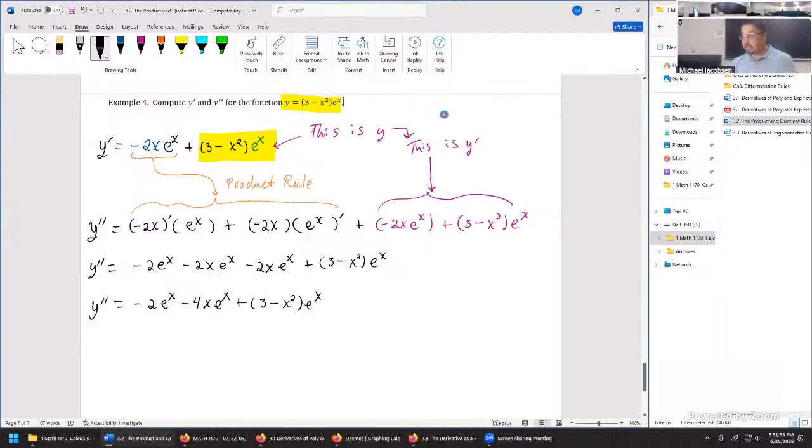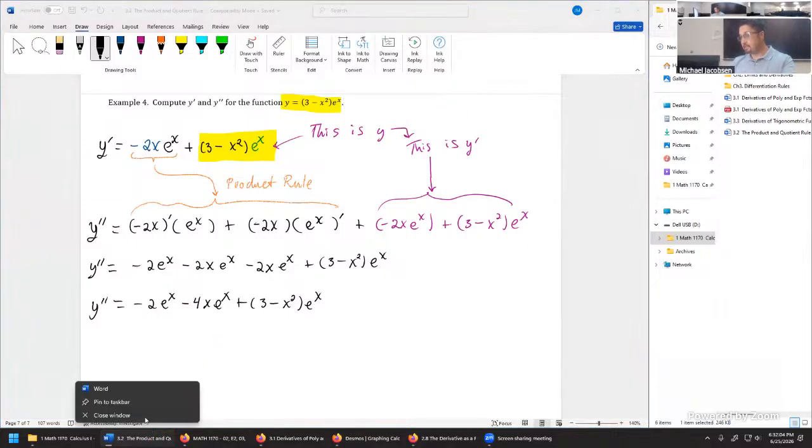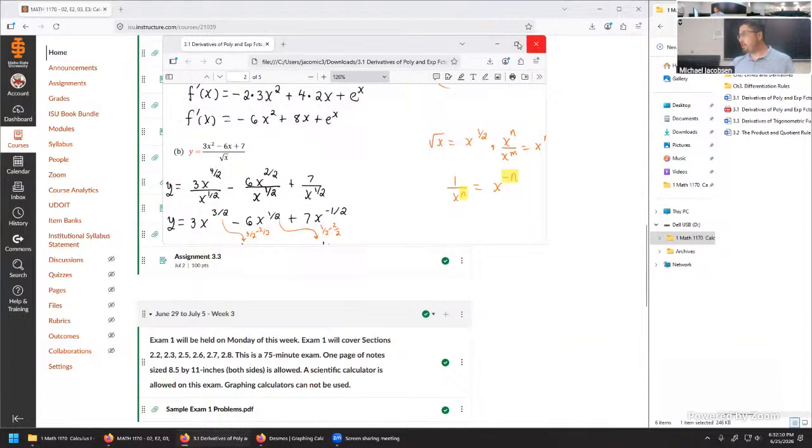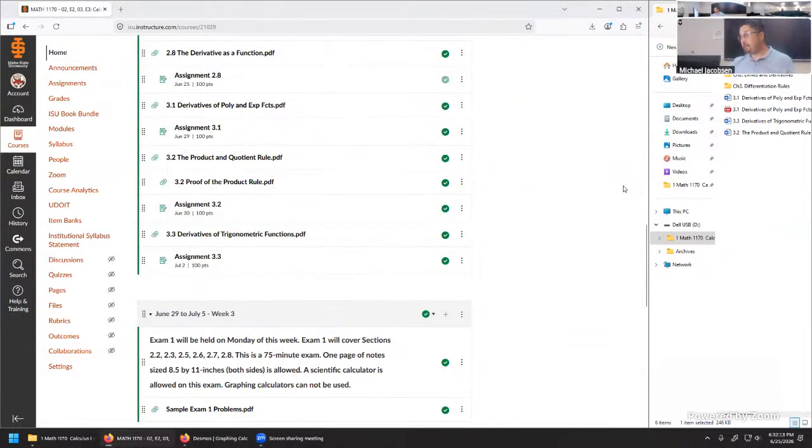Well, that's the conclusion, getting through both the product rule and the quotient rule. What we're going to turn into next is a new class of functions, derivatives of the trigonometric functions themselves. But any last questions or thoughts before we take a look into the next section notes? Okay, let's close these out. We're not going to try to race through the next section, mostly get an early start on it so we're not too bogged down after exam 1 next week with all those sections there.